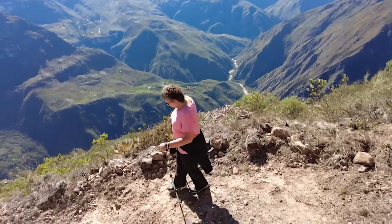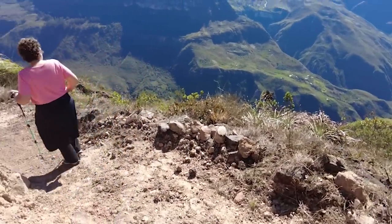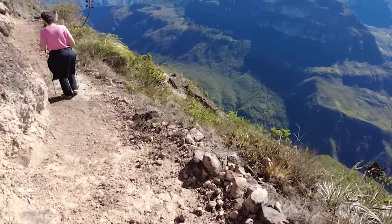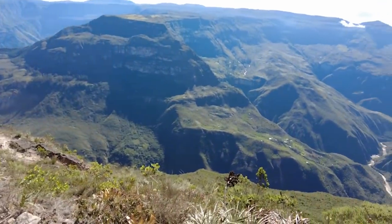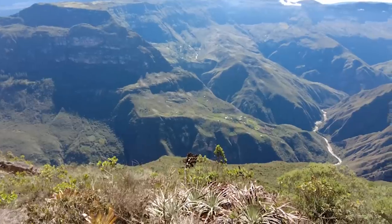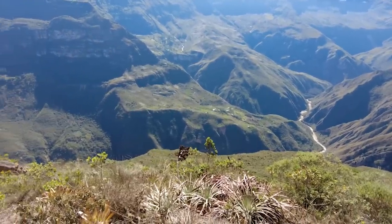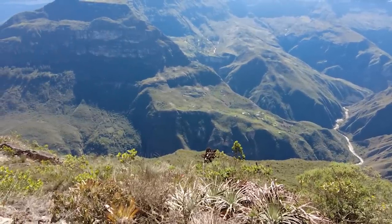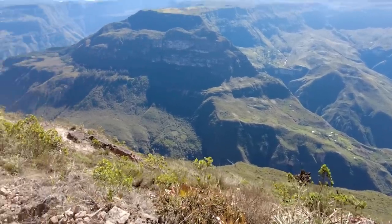I'm going to tell you, it's about a 3,000 foot drop right here, at least 2,500. We're every bit as high as Gokta is over on the other side. And we were down in the river, so it's almost like we have a drone shot right here. We're looking down on a little bit of farmland. It looks like there's a little community up on top of that hill. I don't know if they get up there by mule and walking. I don't see a road or anything that would get them up there, and that's not uncommon here.